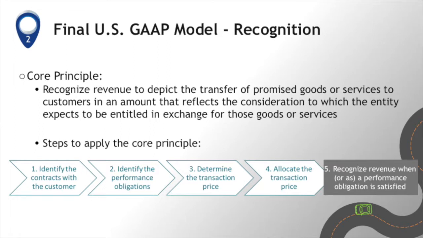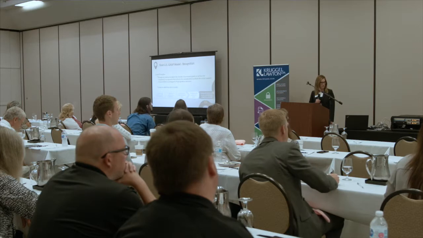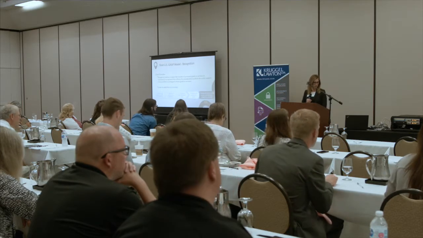If you actually go read the standard, these 5 steps really aren't in there. This is what I call the Cliff Notes version of the standard, and it breaks it down on a more simplistic level so you can actually engage in conversation with fellow members of management, whether it's a client or whatever role you may be in. So to walk through these steps here, step 1, identify the contract with the customer.